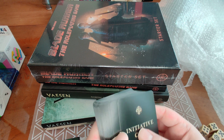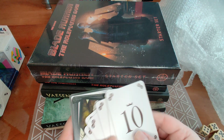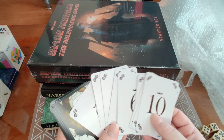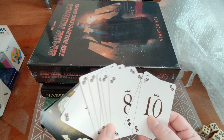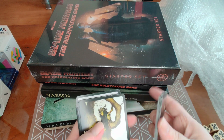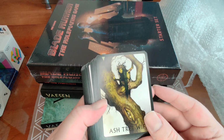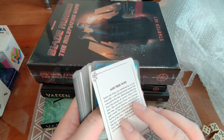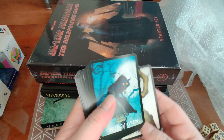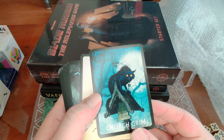Alright. So we have initiative cards. If I don't miss my guess, they should just be simply numbered 1 to 10. You deal them out to mark initiative during combat and stuff. Just a nice player aid sort of thing. Then we've got our Vaesen, which are the mythical beasties. Got the Ash Tree Wife. Interestingly, no stats, just some background. So I guess the stats are probably just for the GM.